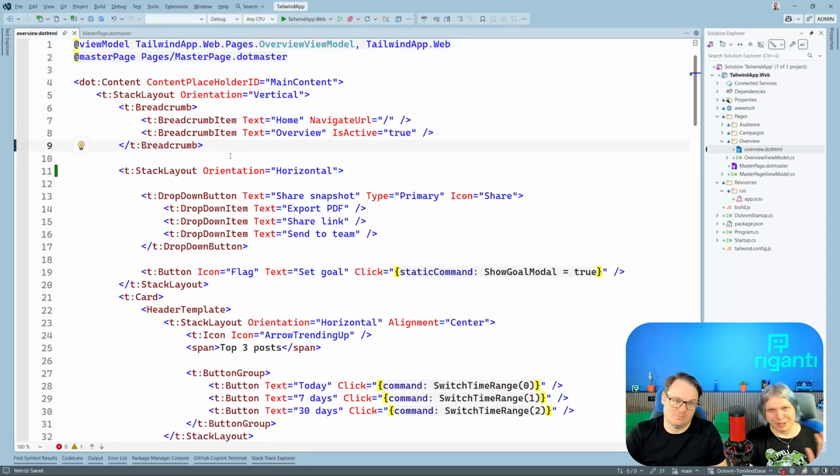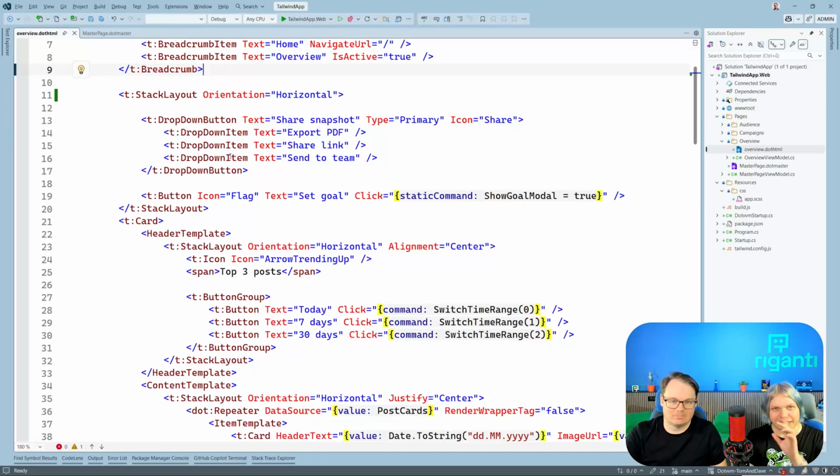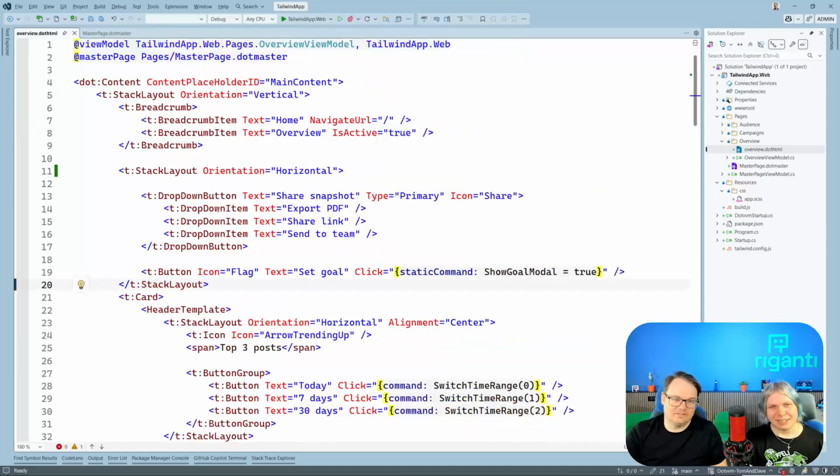I'm not much of a UI person, but I believe that with flex column and flex row, you basically can do most of modern UIs. So that's why I kind of gravitated towards the stack layout, and I kind of like it because it's basically just how I write. So it fits me very well. I hope that it will fit other people too. I like it too because I don't have to think about that.